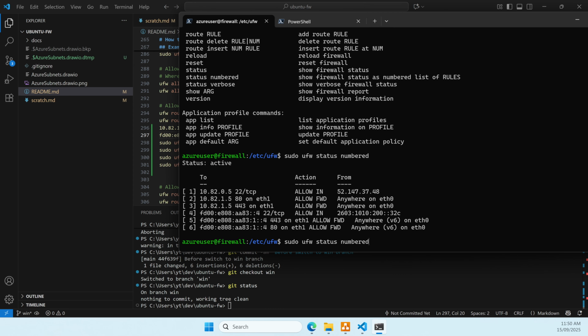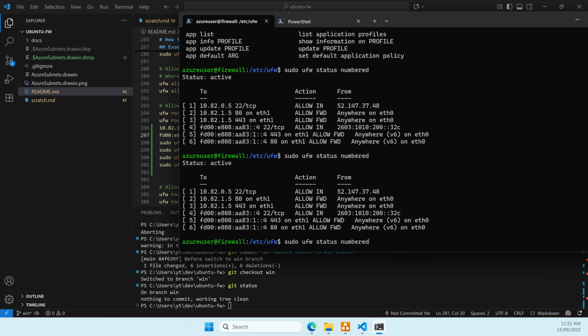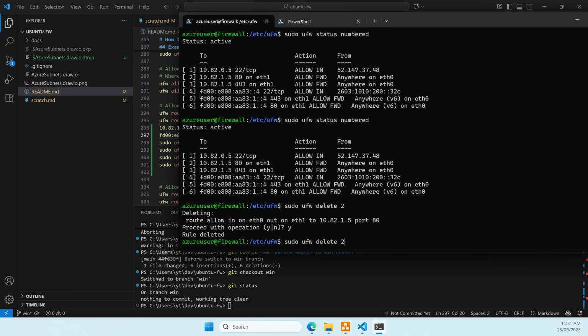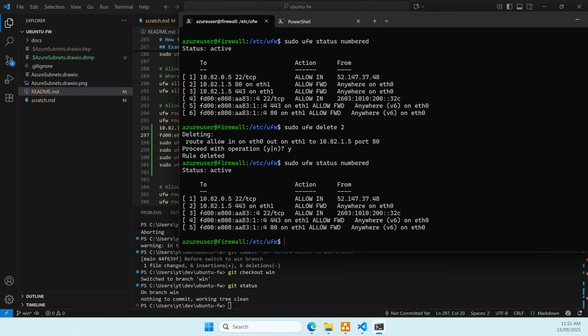So what you've got to do is say, okay, I want to delete rule number 2, and say yes. Now it's a very bad idea to delete rules in multiple delete statements.